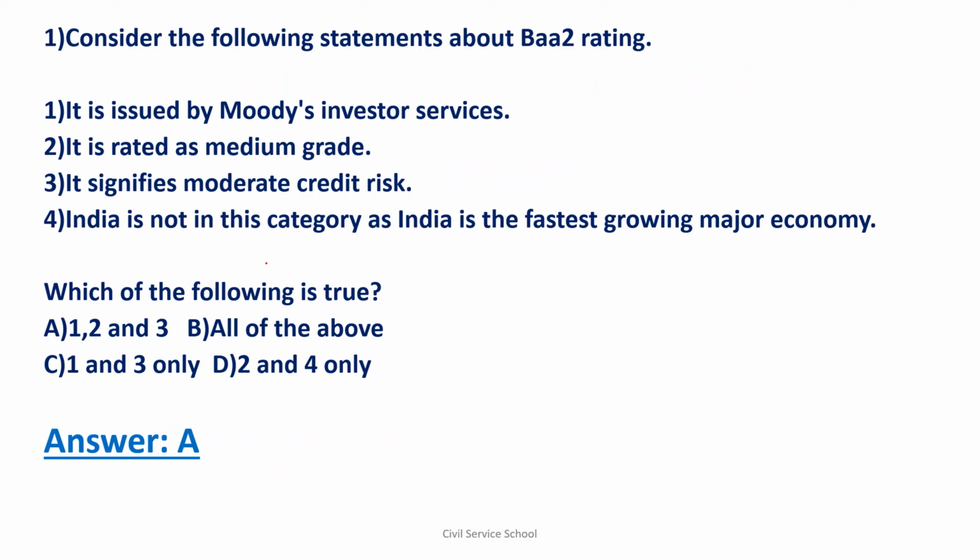Consider the following statements about BAA2 rating. It is issued by Moody's Investor Services. That is true. It is rated as medium grade. That is also true. It signifies moderate credit risk. That is also true. India is not in this category as India is the fastest growing major economy. That is not true. That part is true, but India is actually in this category.